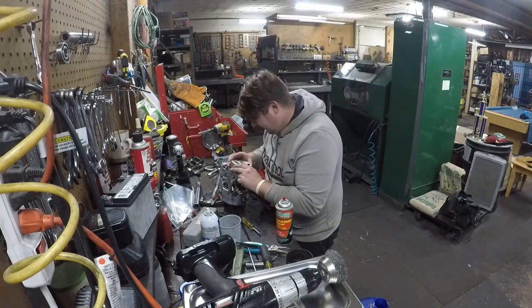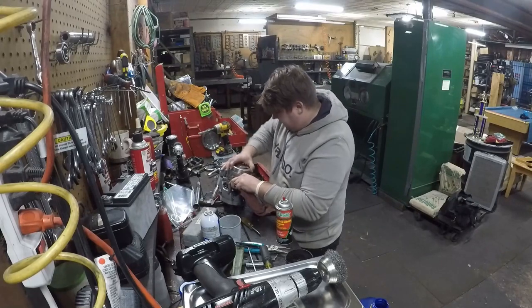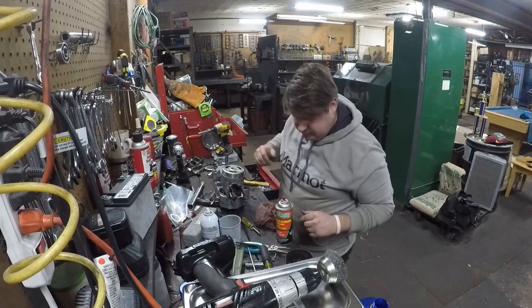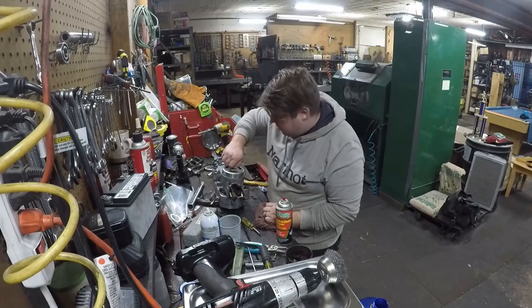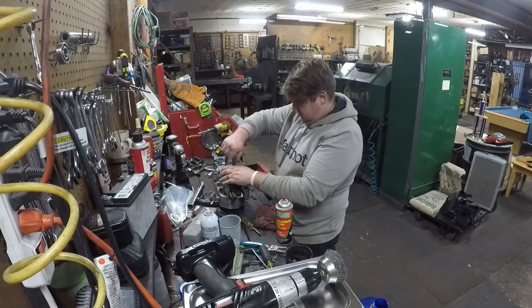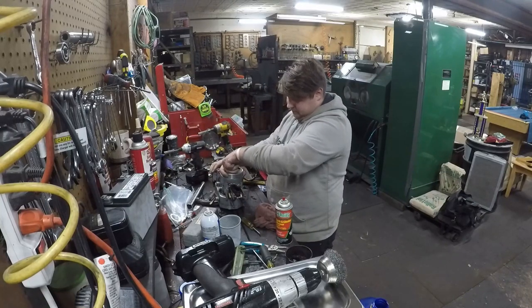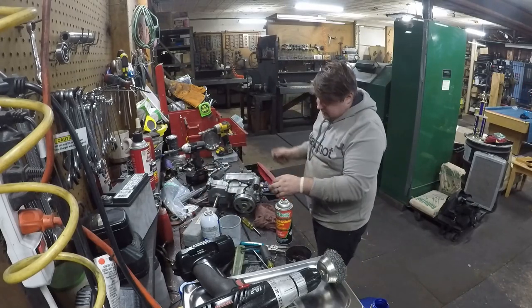Using our Woodruff key here, Steve would be proud of me. Good. Together. Let's get this old gasket off.